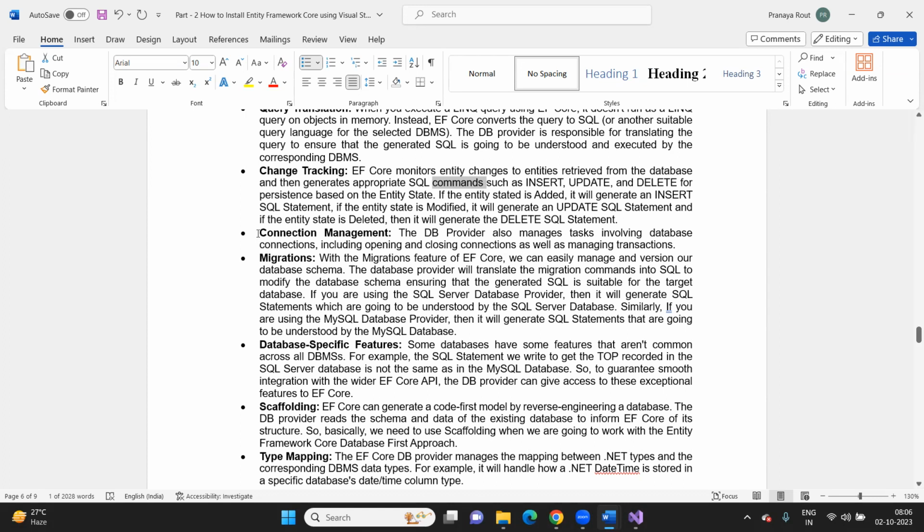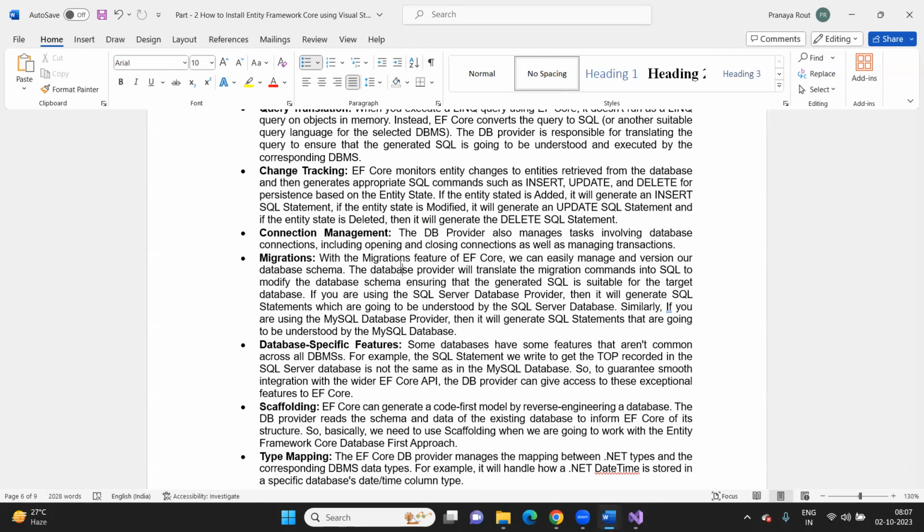Connection management. See guys, remember, without opening the connection, can we perform the database CRUD operations? No. If you are working with ADO.NET, then as a developer it is your responsibility to open the connection, execute the command, and close the connection. If any transaction management is there, you have to manage it manually.